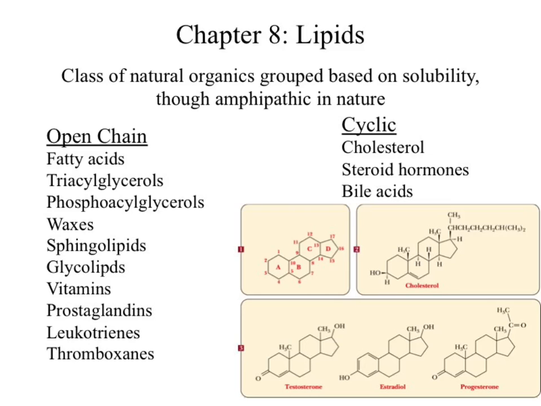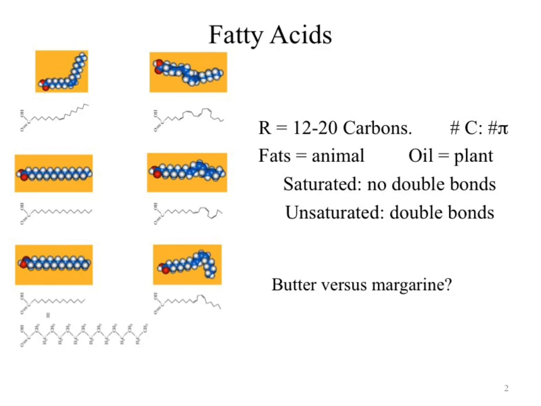There's a variety of forms. You've got your open-chain forms, and then your cyclic forms. So we've got a bunch of different lists of not all the possible ones, but a lot of possible open-chain forms and a lot of the cyclic ones. We will talk about some of those open-chain forms, at least where they're coming from. And we'll mention that a lot of our hormones and cholesterol or steroids are coming from lipids as well. Synthesis of which is actually kind of neat and could be devoted to a whole separate class, but we won't get into the synthesis. Our primary category comes in as fatty acids.